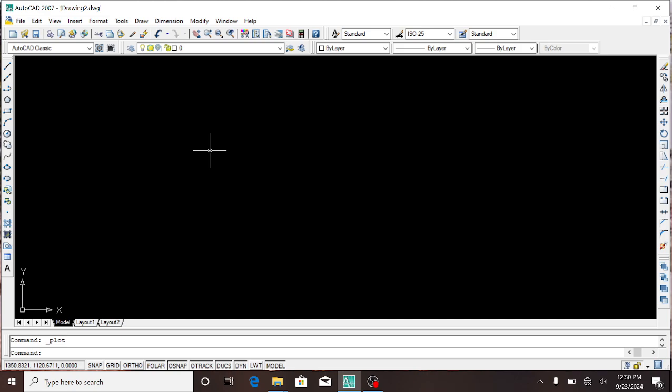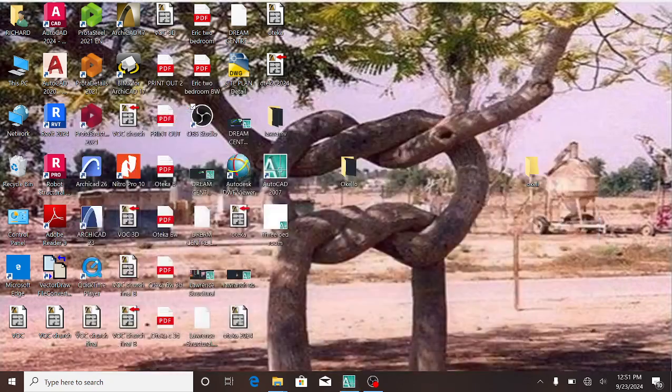Another important thing is that it is good to save your work when you are starting a new work. You have to save the file name, and as a student, you can save it with your name and your registration number. The best way to handle it is to create a folder on the desktop. So I'm going to minimize my AutoCAD and create a folder first, then I come back to the AutoCAD screen and save it. Now I'm minimizing it, then on the desktop I'm going to create a new folder.